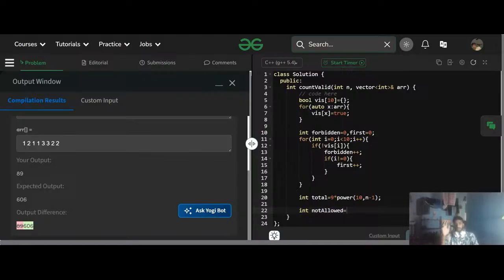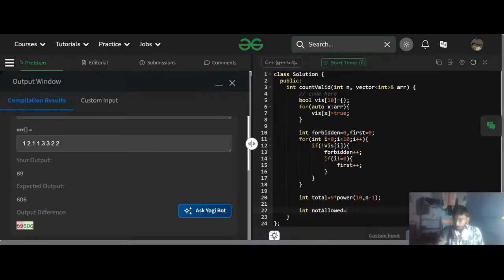Let me see how I'm going to write this. When it is not allowed, the value is equal to 1, or the first is not equal to this.